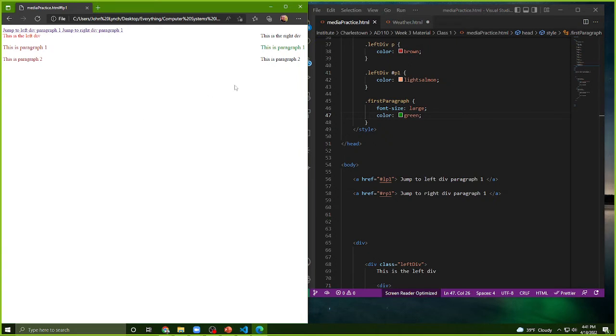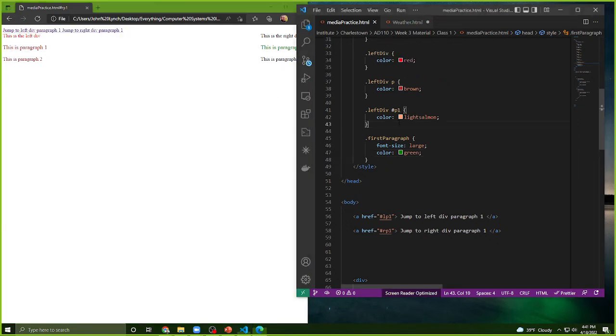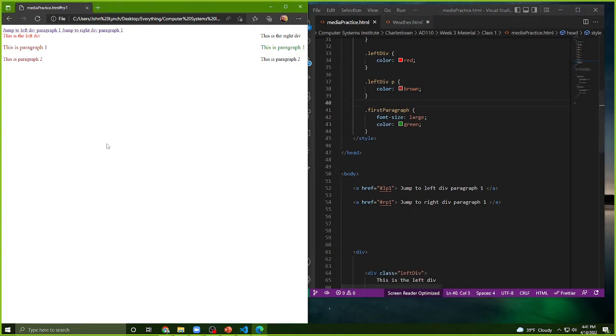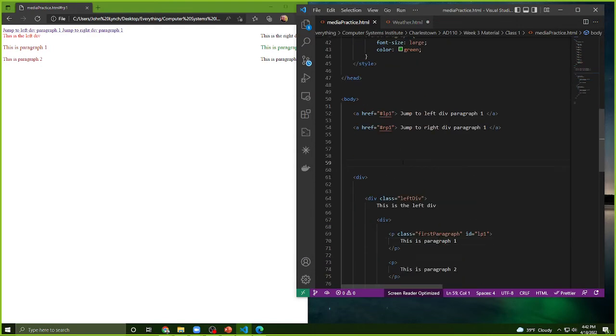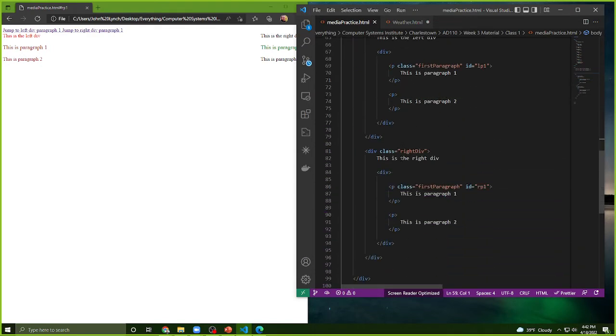Now you'll see here that only my first paragraphs, and they still jump to the separate ones at the top, are both sharing some type of code. This one's getting overwritten because I have this piece of code here. Let me change that. How many classes can I have attached to an element? An infinite amount. You usually want one ID, but you can have multiple classes, right div, and let me say first paragraph.